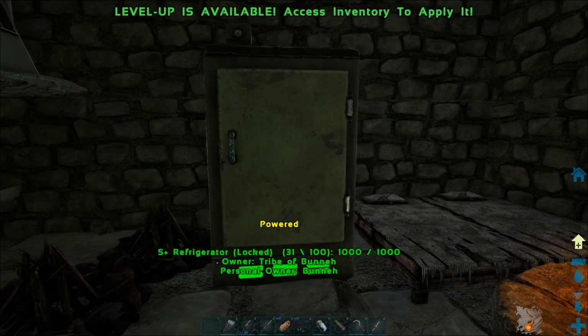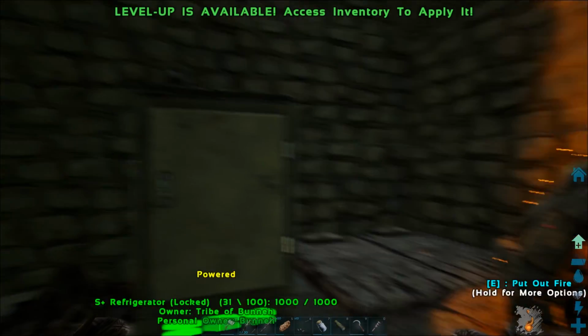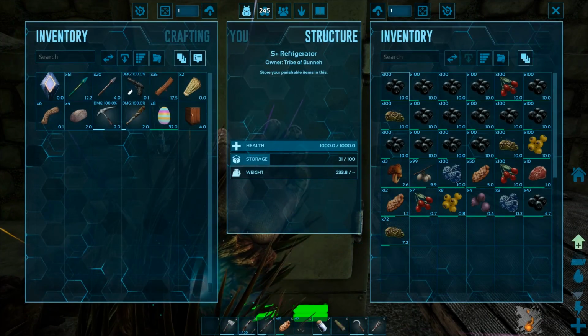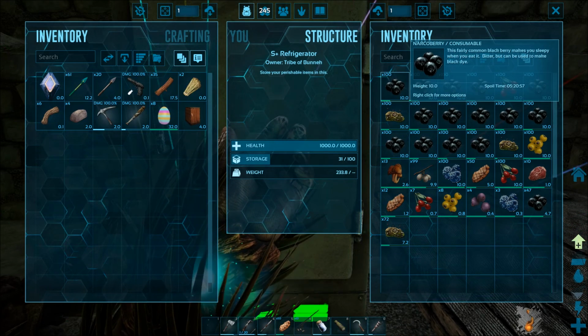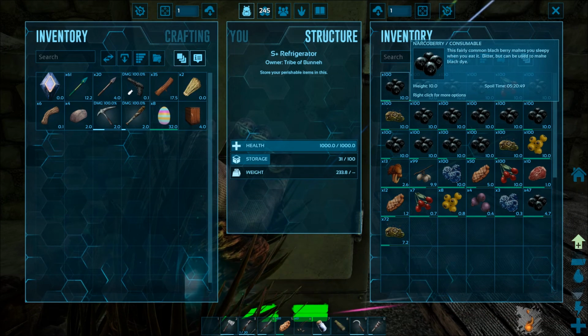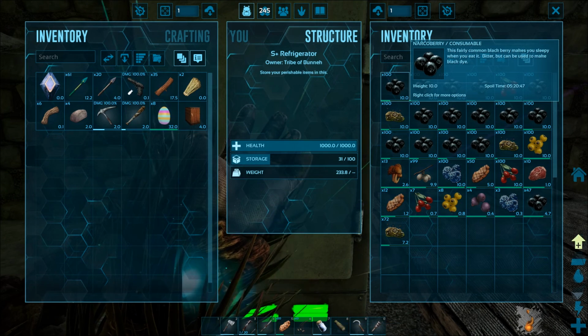Okay. Oh, look at that, guys. Oh, we got a fridge. I love it. Look at those spoil timers, though. It's like... What is that? Is that 5 hours? No, that's like 5 days. For one berry. That's insane.